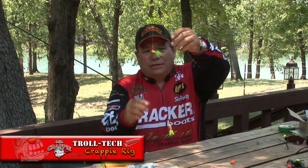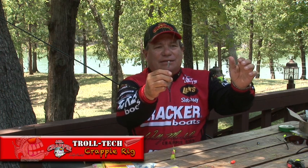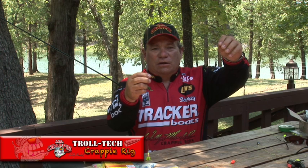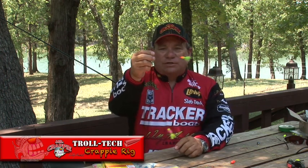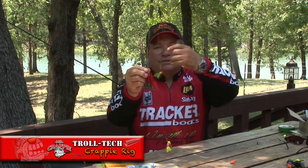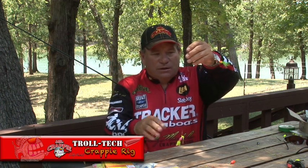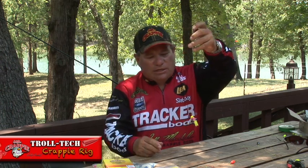And this is real deadly, because when you take off, see how this top arm spins 360 like that right there? So when you take off trolling, this is actually gonna come out to here. And then this bottom jig will come out to here. And if you'll notice right there, no tangles, stays free, because that arm does spin 360. This is what I like to do when crappie are not really on minnows good and liking that jig and moving fast through that water. Also has swivels on it to prevent the line twist. Unbelievable.